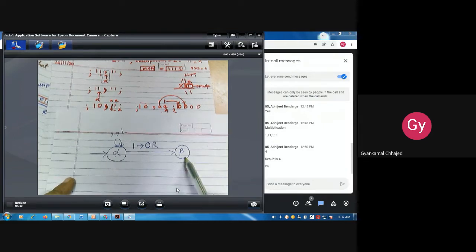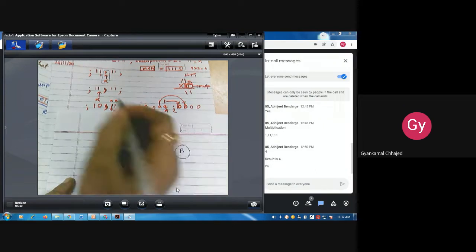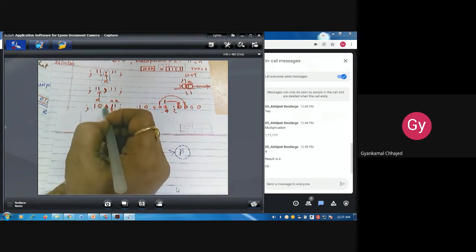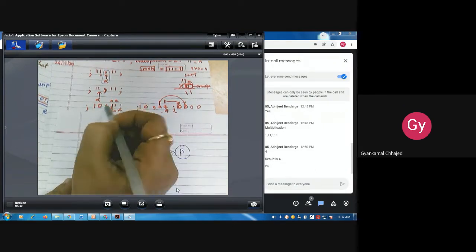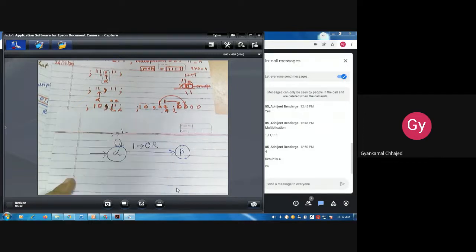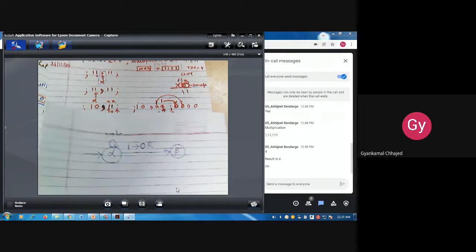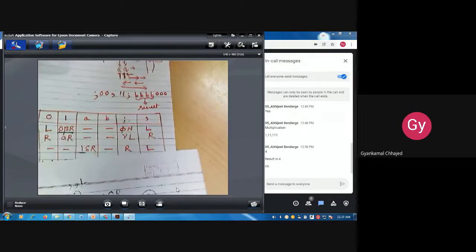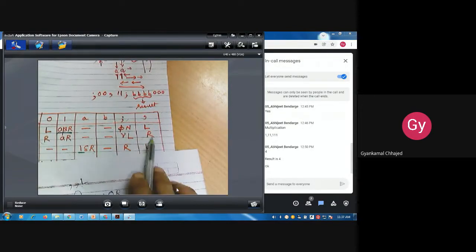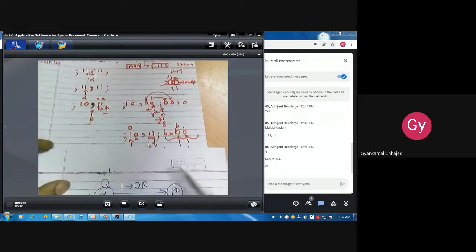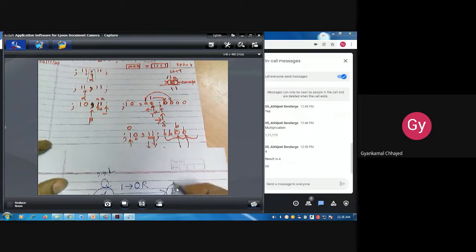Now beta and the comma. You got a combination of beta and comma. What to do? On beta and comma, you should move towards right. We are moving right. You have to move towards right.